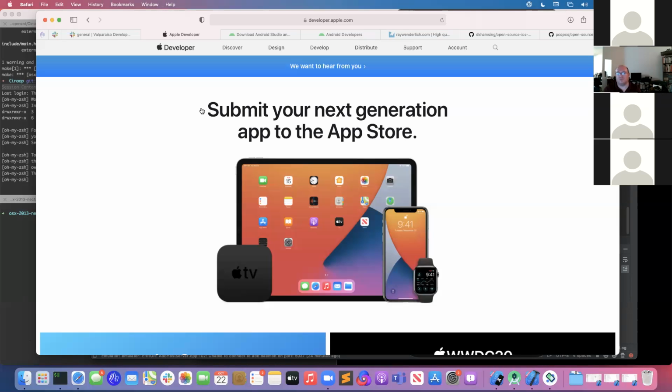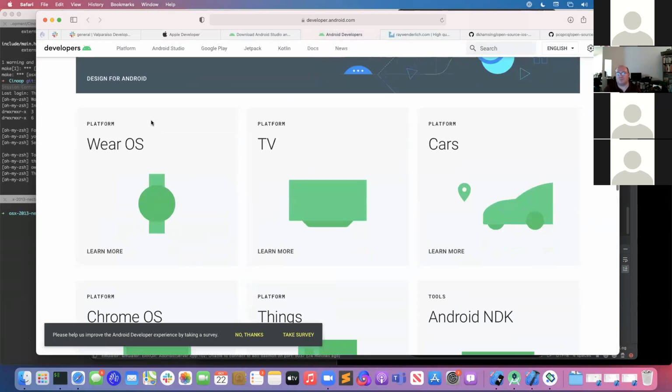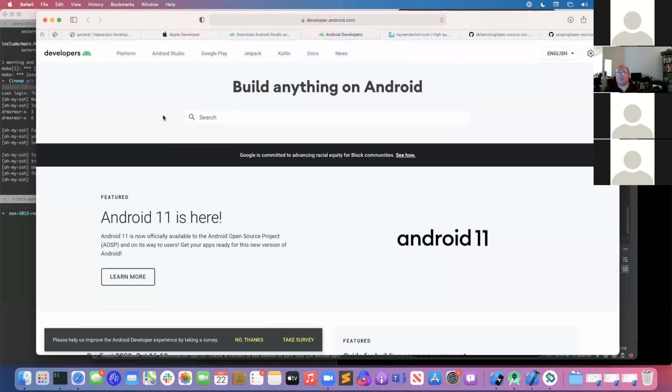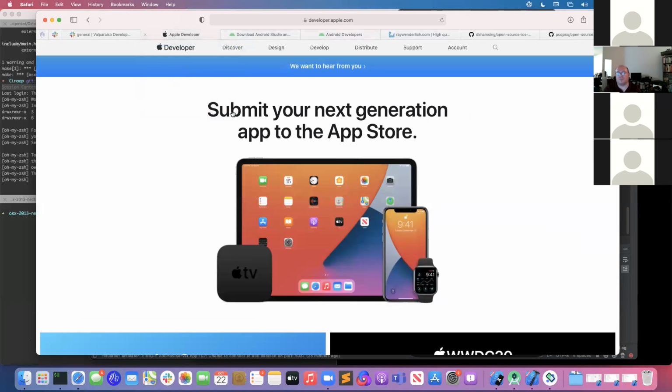Today we'll go over a brief overview of both programs. But basically, if you want to get started, the first place you should go is to the developer portal. So for Apple, they have developer.apple.com. For both Apple and Google's Android developers, a lot of this information is free. However, both programs, if you want to release something onto the respective stores, do require a membership fee in order to submit your first app.